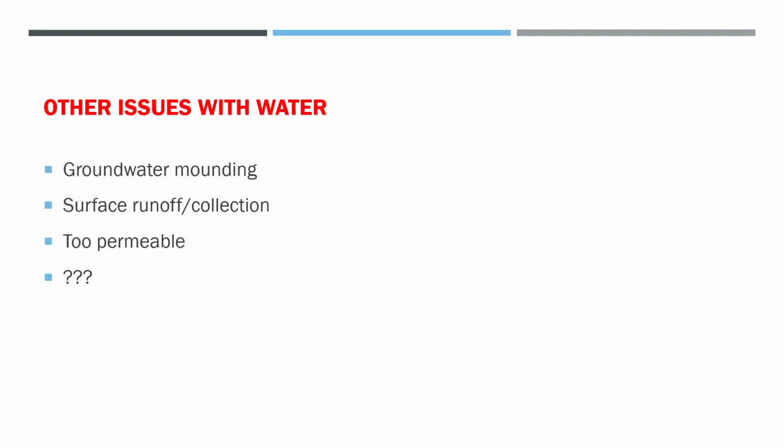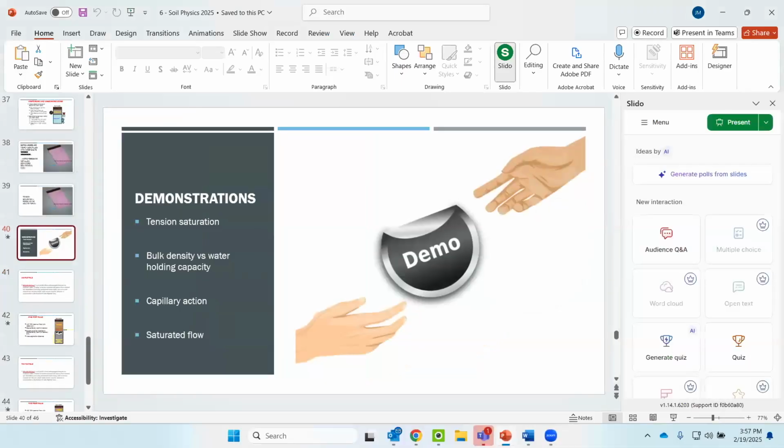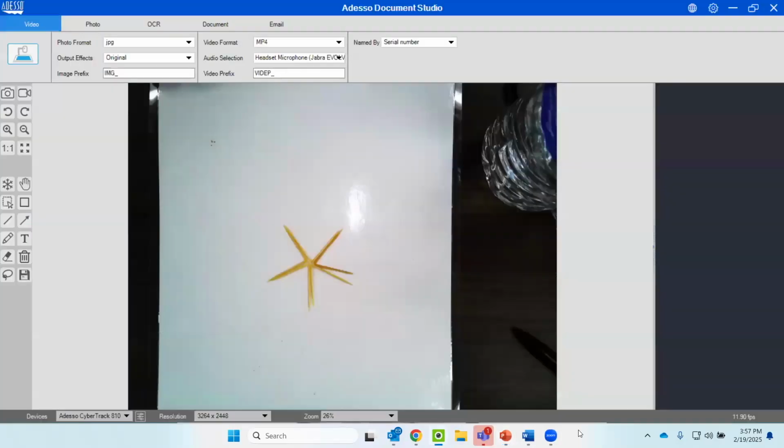So other issues with water: groundwater mounding can be an issue, not getting it to move away fast enough, especially on big systems. If we're talking 20,000, 30,000 gallons a day, groundwater mounding is an issue underneath that because you're artificially increasing the water table. Surface runoff and collection, again, good placement of sites, not only subsurface, but what's going on with surface water. Too permeable, it's not in our code, but I know the DNR worries about that with land application of wastewaters and sludges and biosolids being too fast. It's not staying in contact long enough, shooting through. And probably some others that we can think about. But anyway, that is it for today.